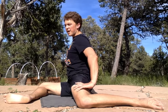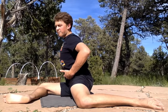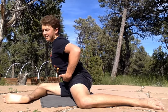Next, I place my left palm on the left thigh as a means of stabilizing the torso, the rib cage, and the shoulder girdle in a way that allows me to move directly from the hips, pushing back in space.